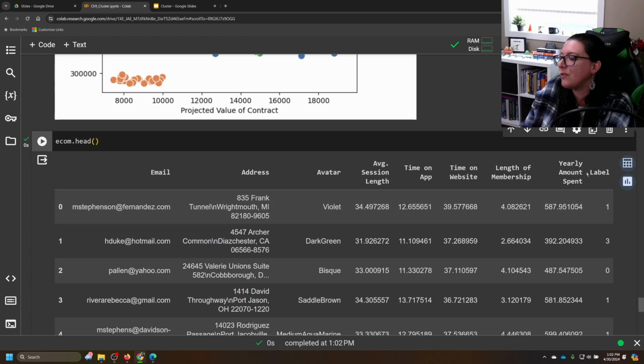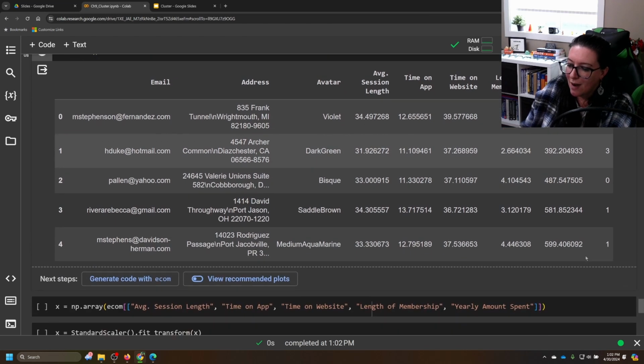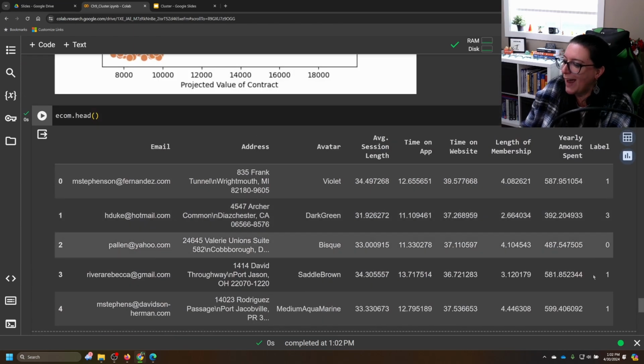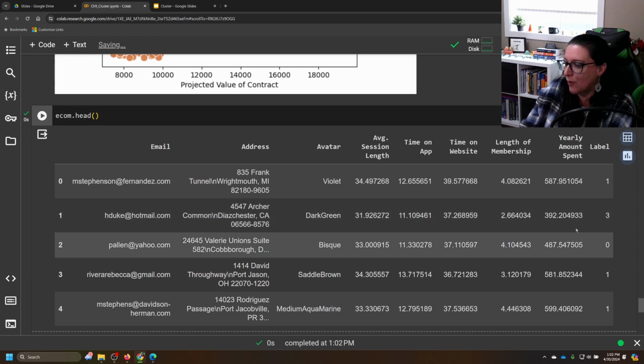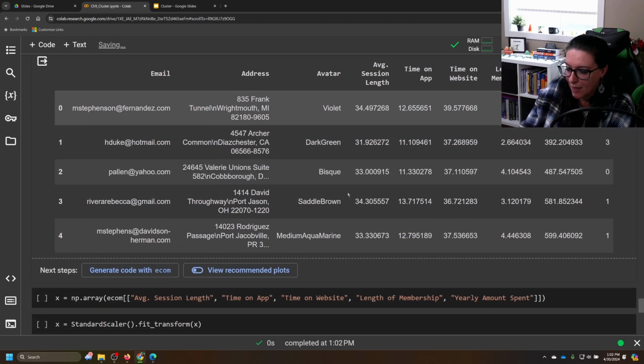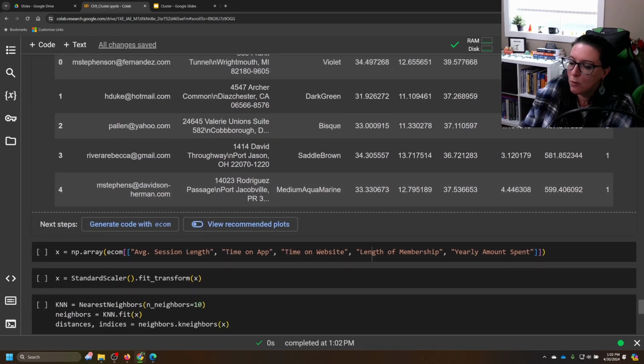If, like me, you've loaded it previously, so you have the previous label in there, we'll ignore that label for now, because we need our label from our DBSCAN as opposed to the label that we gave it from the k-means approach. So let's create an array using NumPy. We're going to take our average session length, time on app, time on website, length of membership, and yearly amount spent.